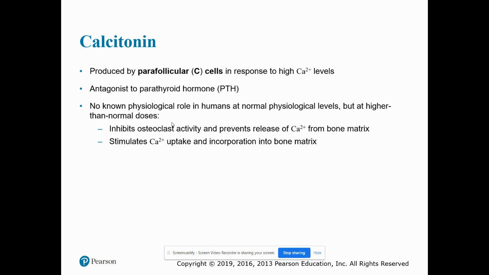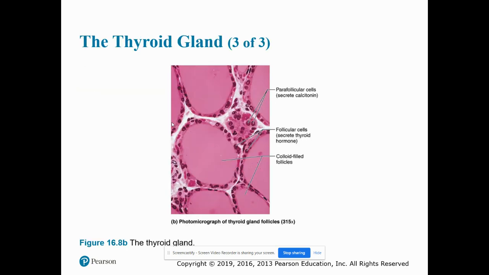And I know we haven't talked about parathyroid hormone in this talk yet, but I don't know how much you learned about parathyroid hormone in A&P 1. Parathyroid hormone, as we're going to talk about in a moment, stimulates osteoclasts, which are going to break down bone, which are going to release calcium. So calcitonin is inhibiting osteoclasts, which is preventing the release of calcium from bone. And again, calcitonin is produced by these parafollicular cells.